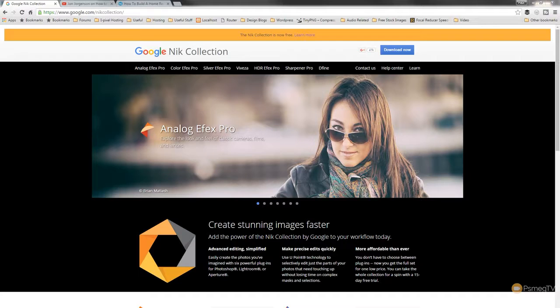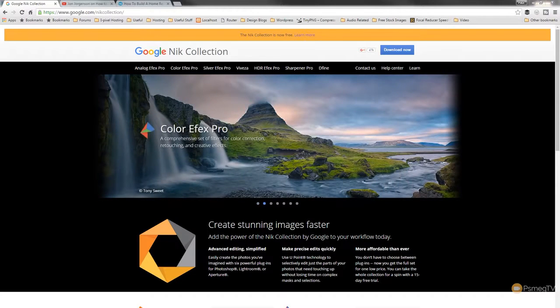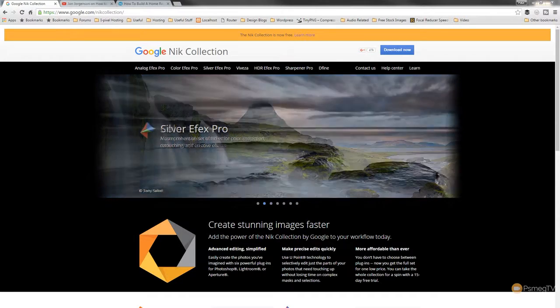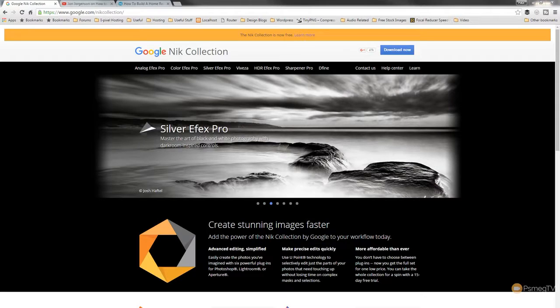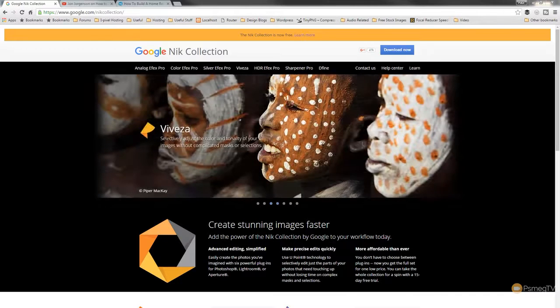Well, first of all, Google bought it, so it's a pretty safe bet that it is a good bit of software. But the reality is, if you've never used the Nik software in the past, then you really have missed out on some incredibly powerful software that speeds up your entire process and gives you access to tools and functions that you may not have available inside Lightroom or Photoshop, or in respects to using it quite so easy as you can in the Nik Collection.